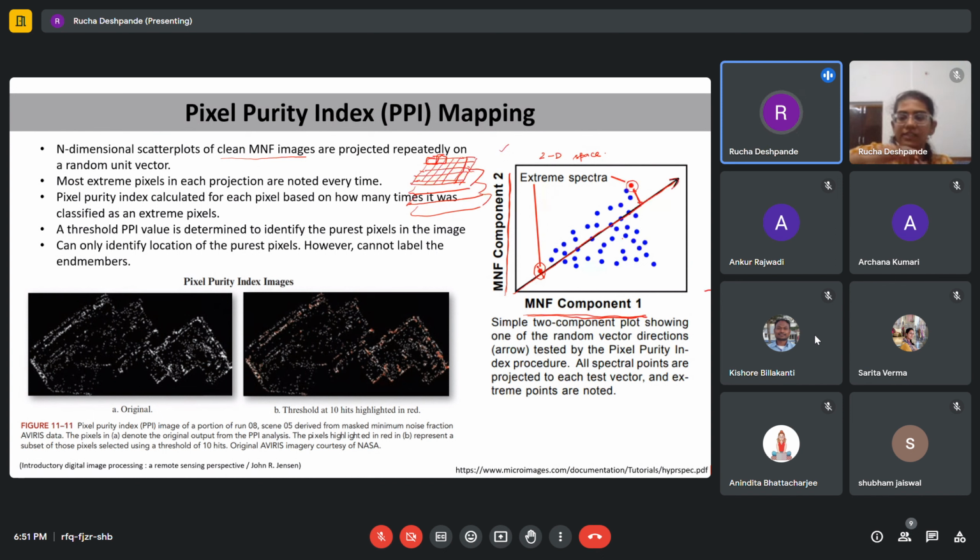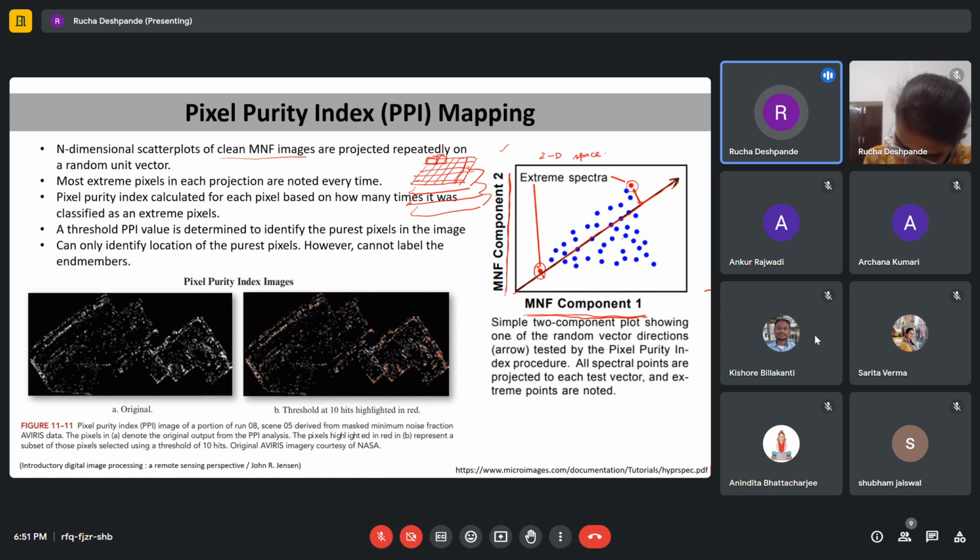A random vector is taken, and projections of all these pixels on that vector are taken, and then this process is repeated multiple times. Every time the extreme pixels are noted down. The higher the number of times a pixel is marked as an extreme pixel, the higher the pixel purity index of that pixel.